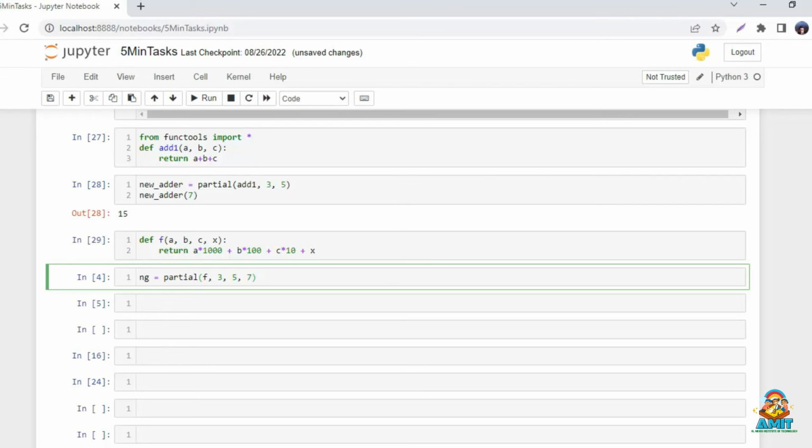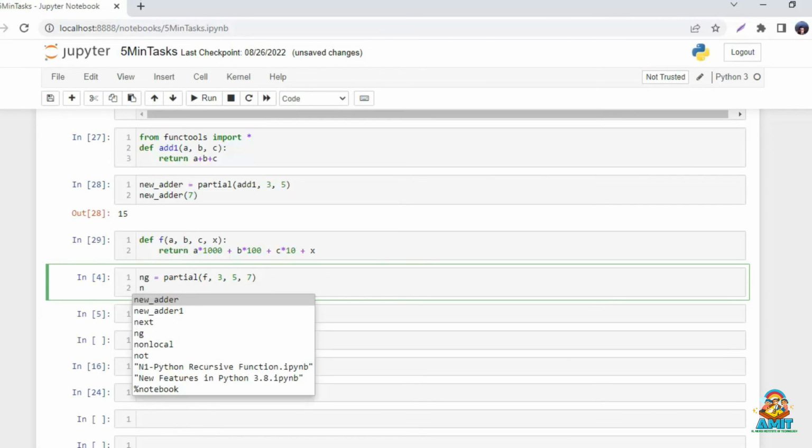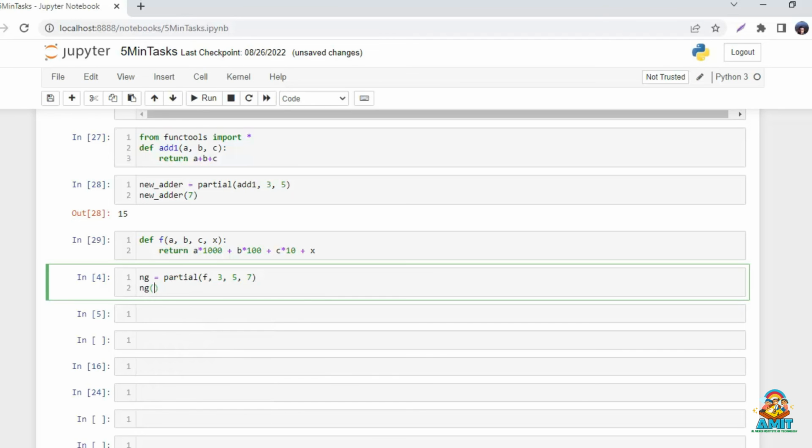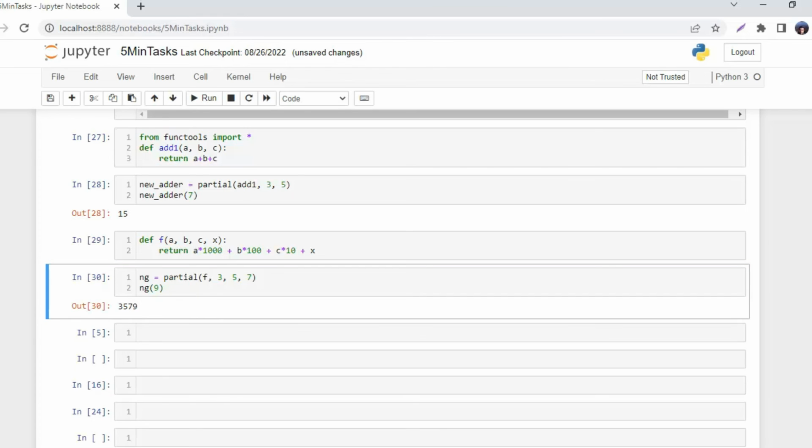So let's just run it now, ng, and we are giving this the value of x as 9. So now let's run it. So it gives 3579. It means 3570 and 9. You can see here how the partial function ran.